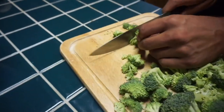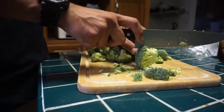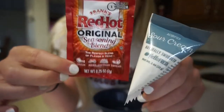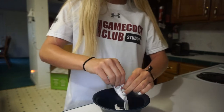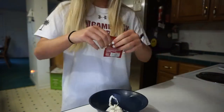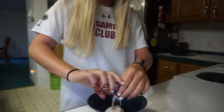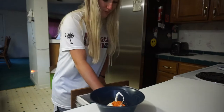Cutting up the broccoli. I don't know how. It just said bite-sized pieces. So we're gonna mix these two together because that's what it says to do. We're gonna mix it together with a fork.